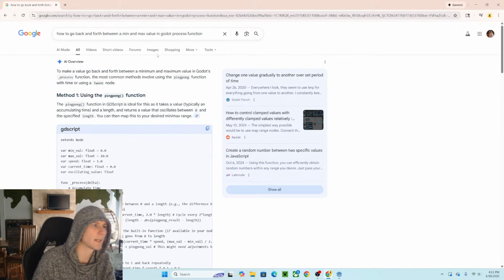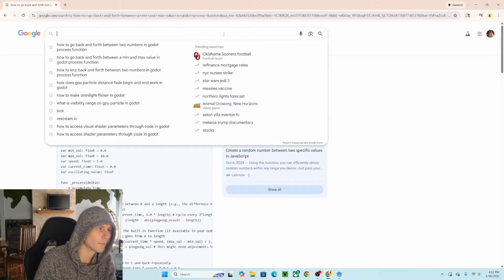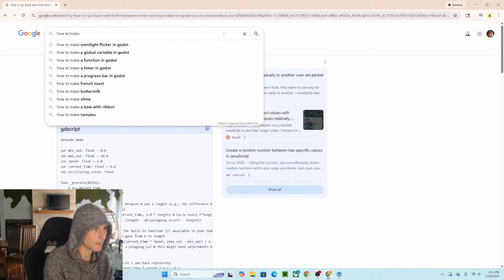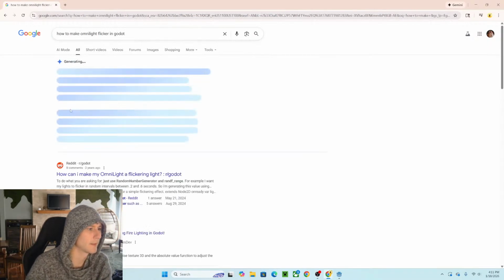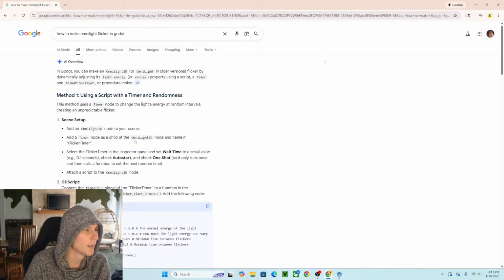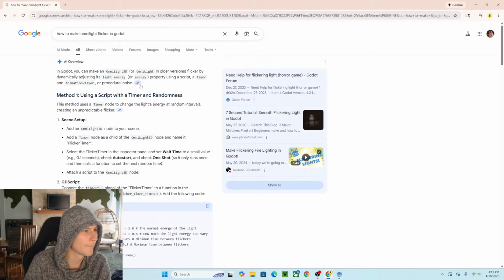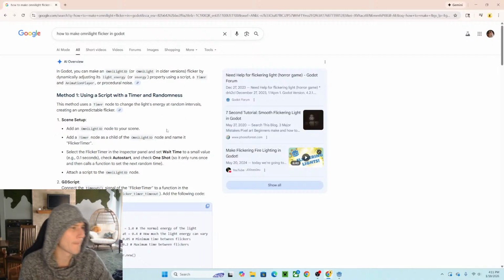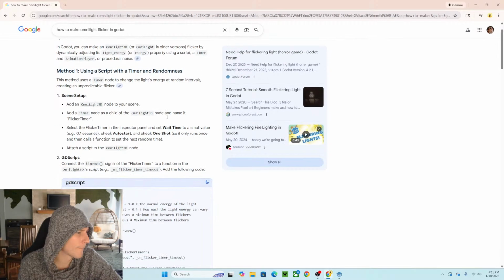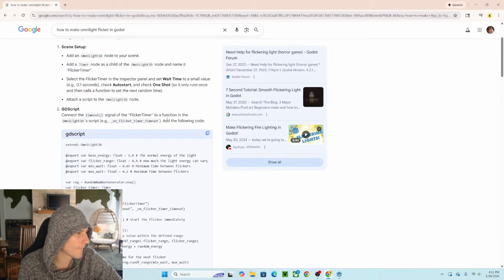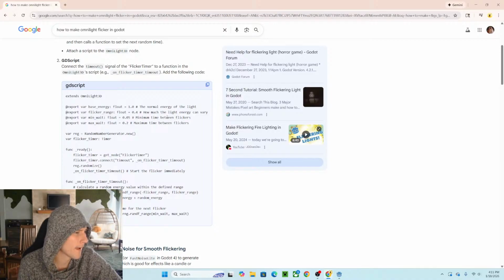Let me be more specific. How to go back and forth. How to make OmniLight flicker in Godot. Let's see what it'll give me for this. Base energy, flicker range, min weight, max weight.